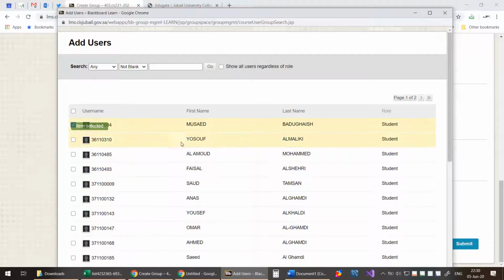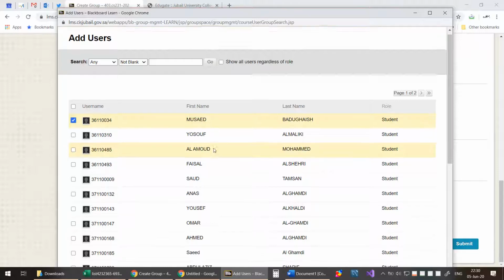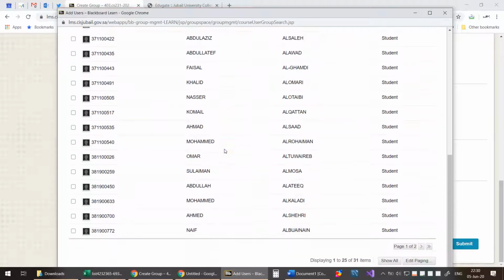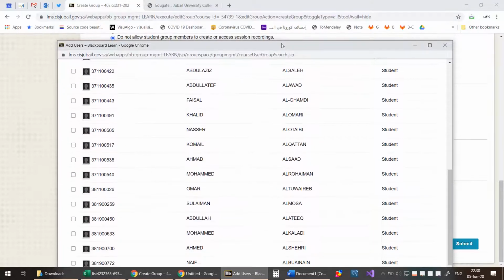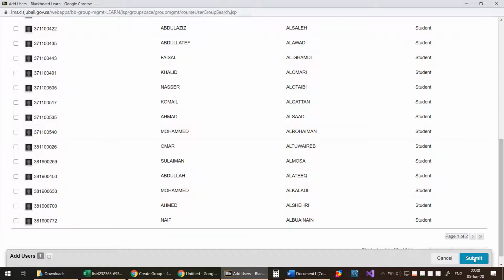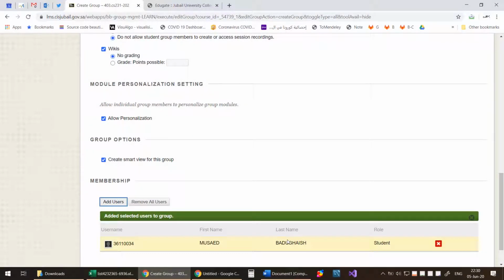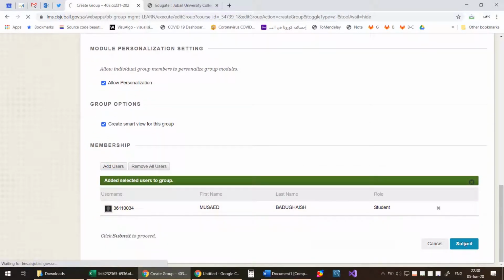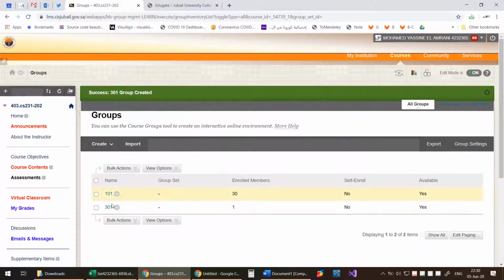So you just have to be careful to select the student that is in that group. That's the only hard part of this whole process, because it can sometimes be very tricky. And again, I'm not seeing the submit, but if I make the window smaller, I can move it so I can see the submit, or you can maximize it so you can see it as well. So submit, I have only one student, that's what I want. Submit again. Now I have these two courses.